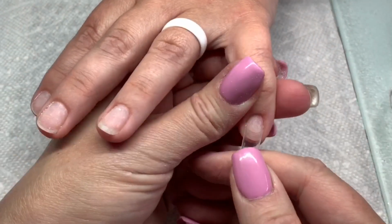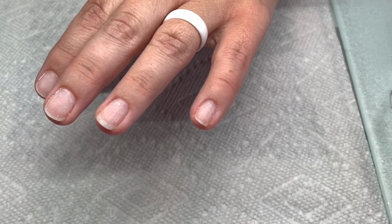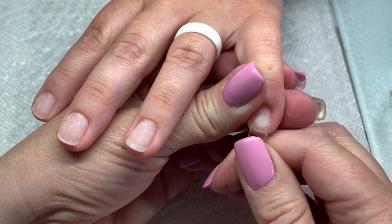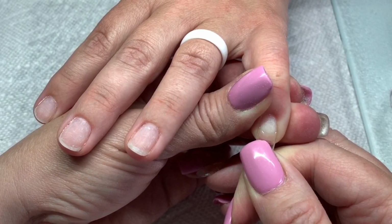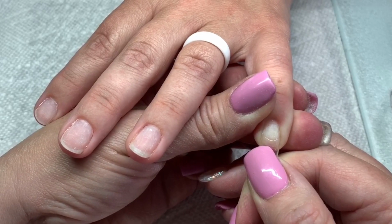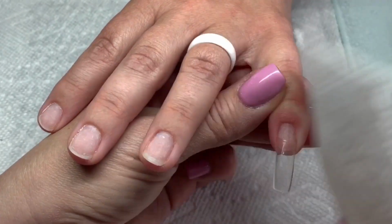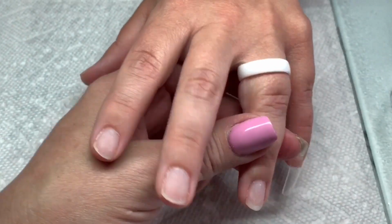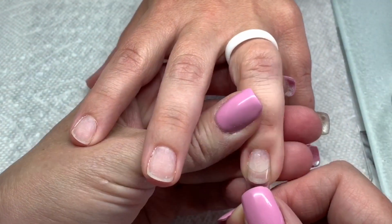So for this client's nails, I'm applying tips, and right now I'm sizing them, and you always want to be from sidewall to sidewall. You don't want to be over it though, or under for that matter. And when they're the perfect fit, then I just put some nail glue on them, and of course now I'm just holding them. I want it to set well before I move on, and I like to remove any of that extra glue that's seeped out of those tips when I applied them. So you'll see me doing a couple here.